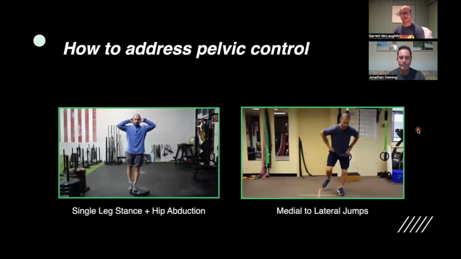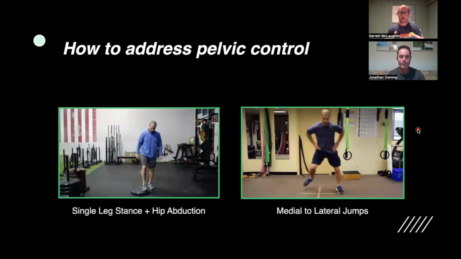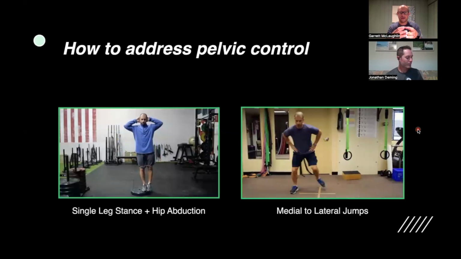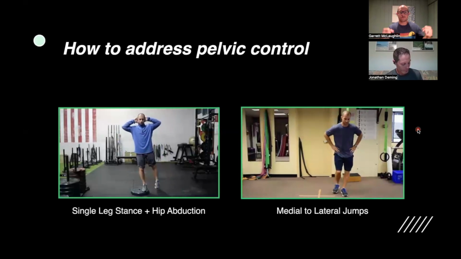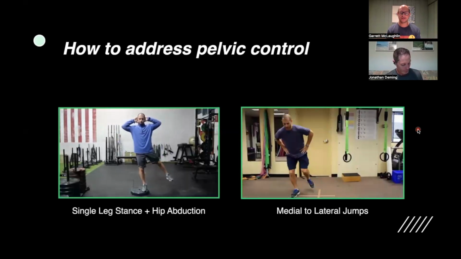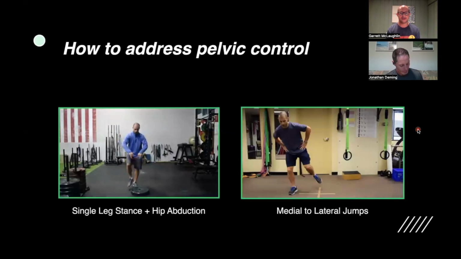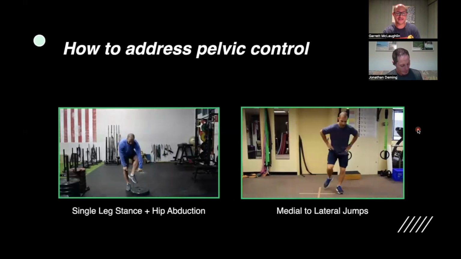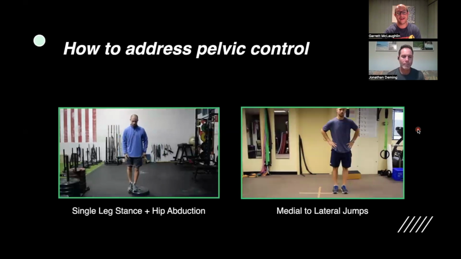So we always want to focus on something like this. Less distance is always better initially. Can we control ourselves in a very controlled manner? And then from there, can we jump a little bit longer, a little bit wider over time, more force as we come down into a single leg to really build that control through the leg and also the pelvis here. So those are some simple exercises. Again, depending on if they're things that you're incorporating within your program right now.